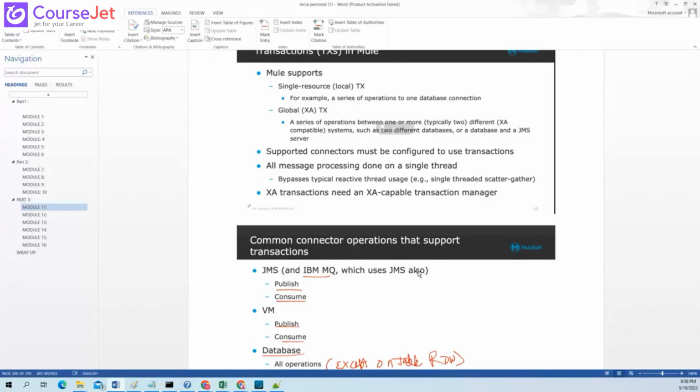Then you have to delete the entry from the file also, because transaction means either one or zero. That means either the data should be entered in both systems, or the data should not be entered anywhere and it should give an error. That's it, so consistency should be maintained.